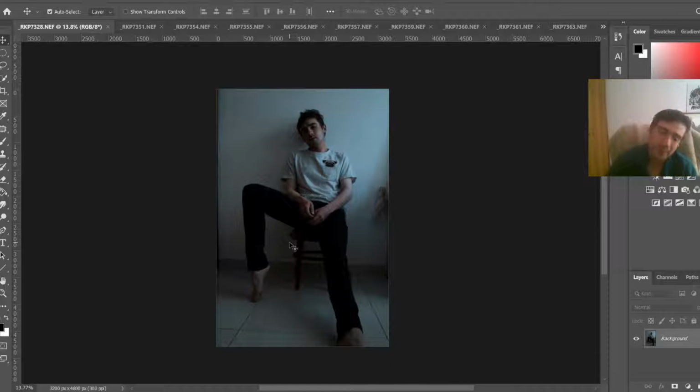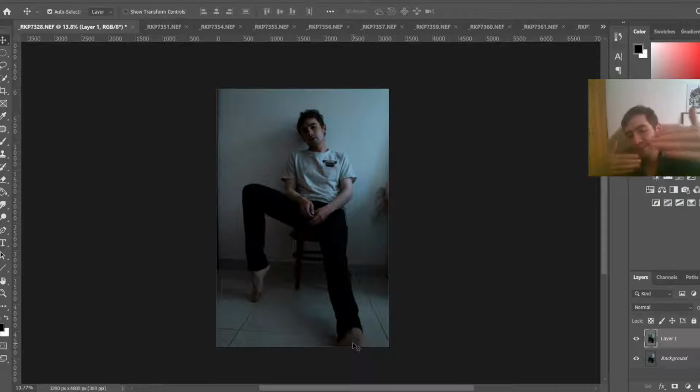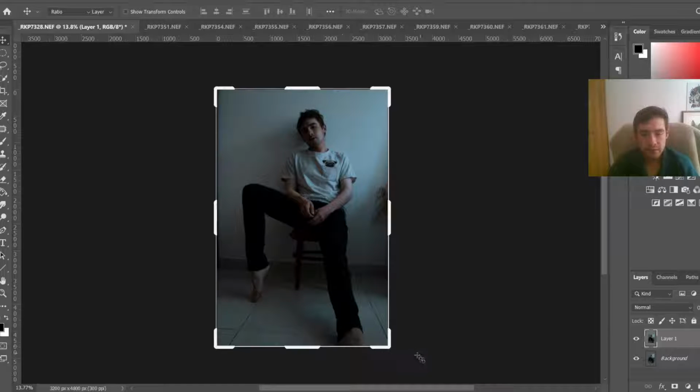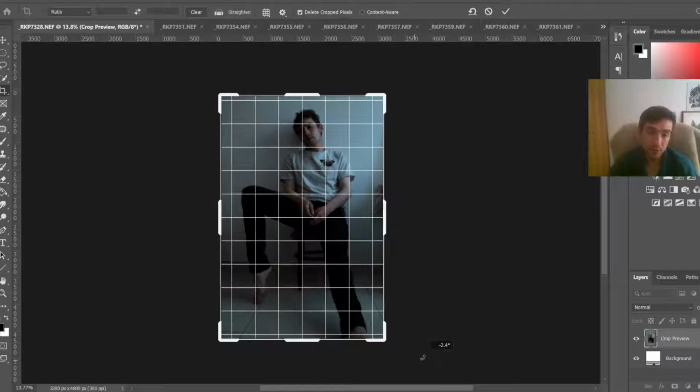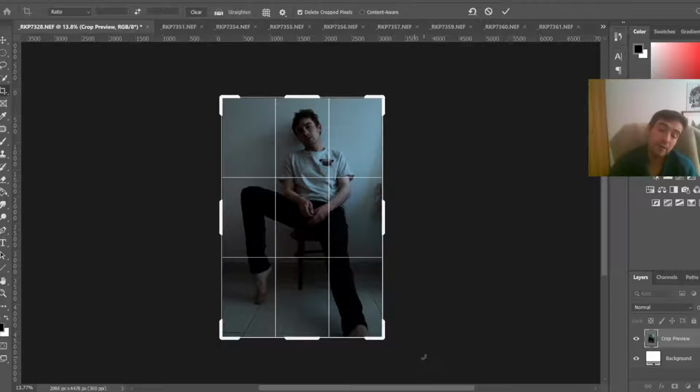Okay, we have a problem here. Now that I see the original picture, my foot is cut off, so we cannot extend the floor, but we can extend the background. Yeah, I guess that's going to work. Okay, so I need to fix this. As my lecturer said, you always need to fix the horizon, because that is one of the most important things in a picture.